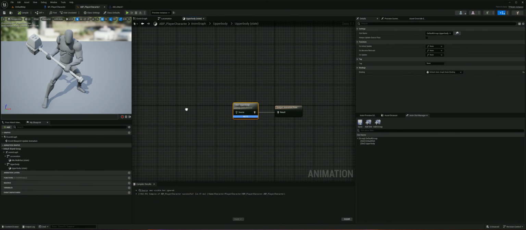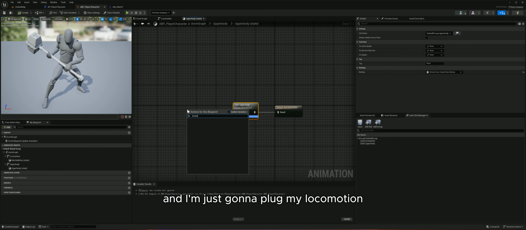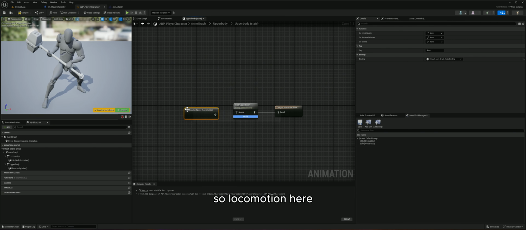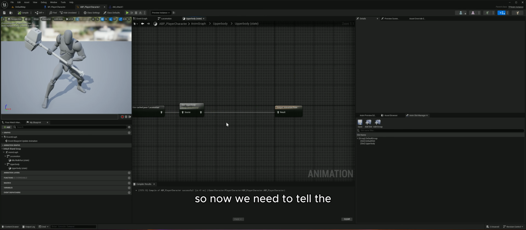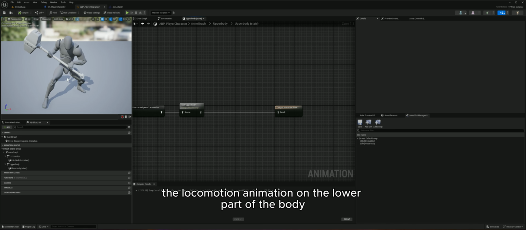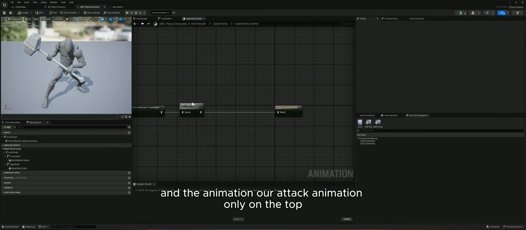Alright. And I'm just gonna plug my locomotion. So locomotion here. Cool. So now we need to tell the animation blueprint to play the locomotion animation on the lower part of the body and our attack animation only on the top.